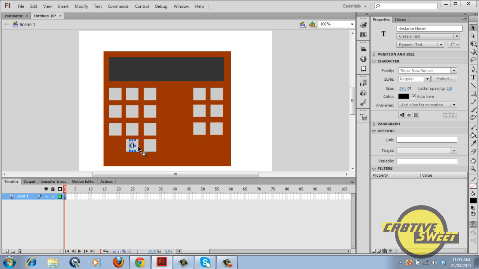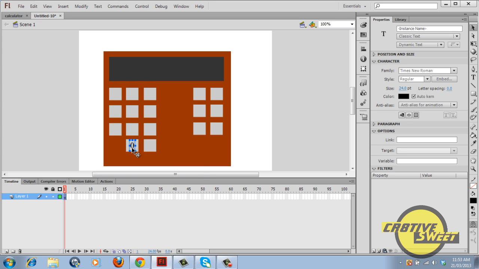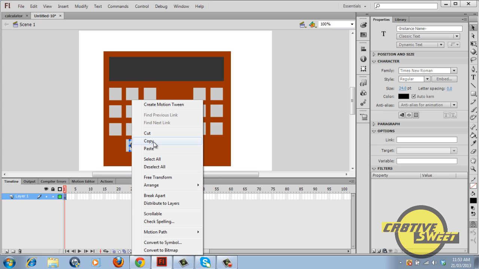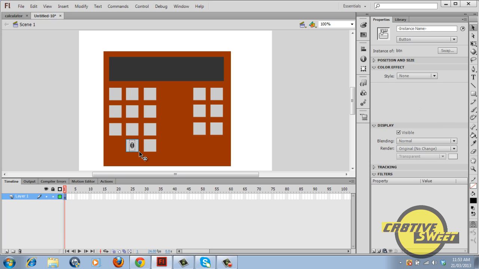Like I did before, I will hold down Control Shift and V to paste in place. Whoops. Undo that. What I have to do now is I'll right click on the text, I'll select copy, and then I'll hit Control Shift and V.